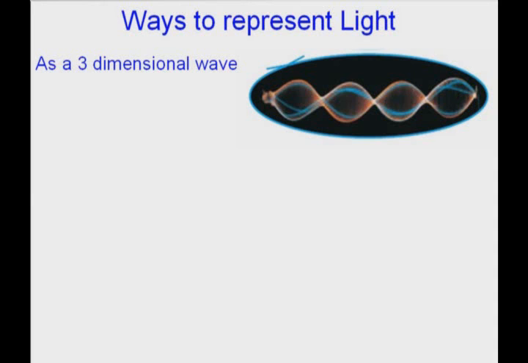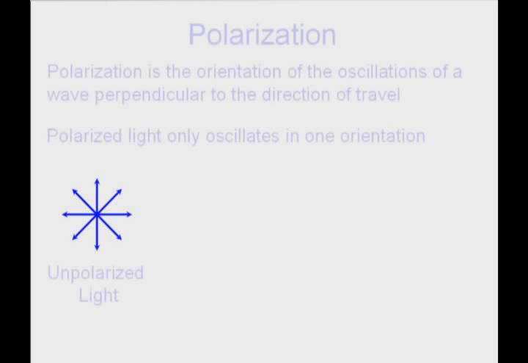Today we're going to focus on light vibrating in three dimensions. This would be a light photon coming straight at you and as it's coming at you it's vibrating up and down, vibrating from side to side, vibrating at a diagonal, vibrating another diagonal, all these ways at the same time. We call this unpolarized light. Our topic today is about polarization.